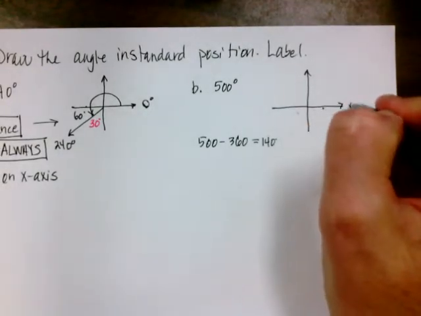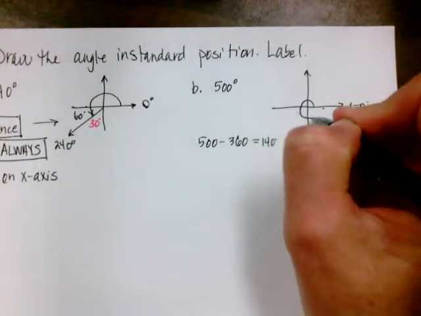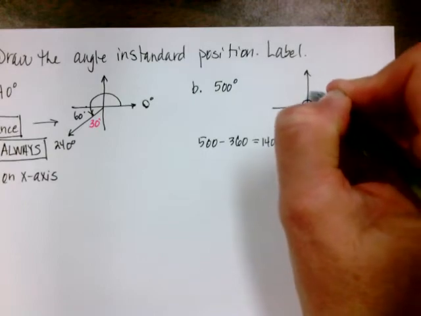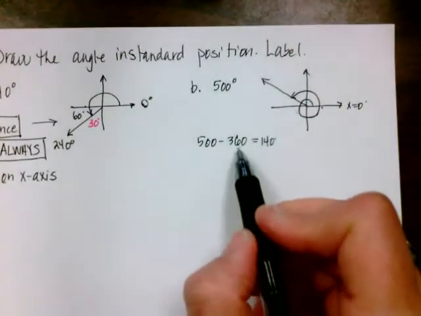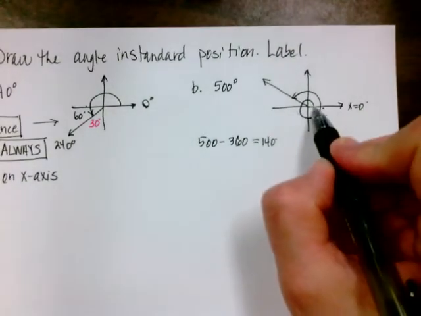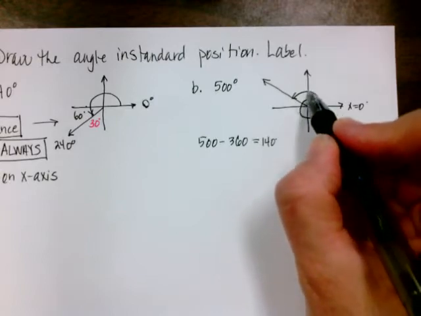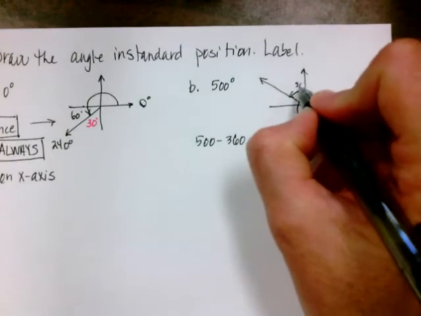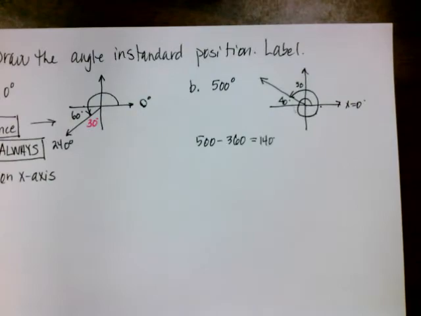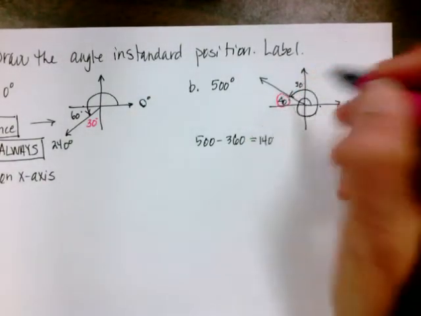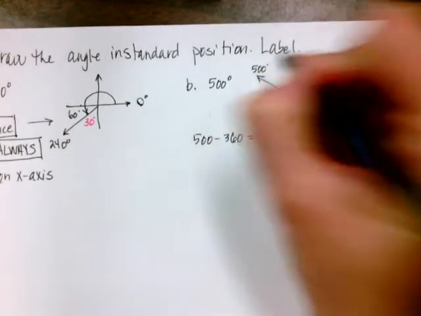So I start at x is equal to 0. So 0 degrees, I'm going to go all the way around. There's 360, and then I'm going to go 90 plus 50, and that's going to give me 360 plus 140. So I'll talk you through it again. I'm starting here at 0. I'm going to go all the way around. There's 360. There's 90 plus 50. So this little guy up here is 50. The reference angle is 40. The reference angle is the important one, so I'm going to circle that one. That's 40 degrees. Up here on the top, I would label my 500 degrees.